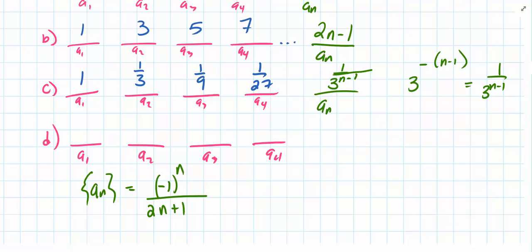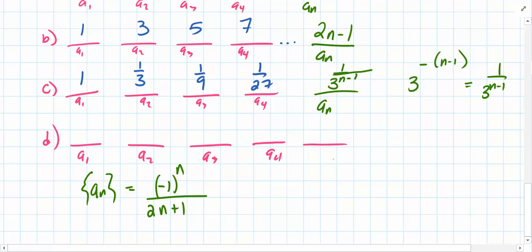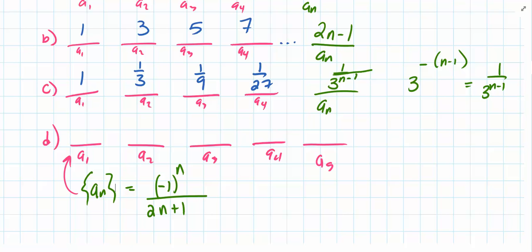Okay, for D, I'm going to give you the way that we define it. I would like you to write the first 4 terms. Actually, I'd like you to write the first 5 terms. No, I'd like you to do it by hand, okay? So give me the first 5 terms of this sequence and put it there for me. Here we go. Let's talk about it. What did you guys get for the first term?